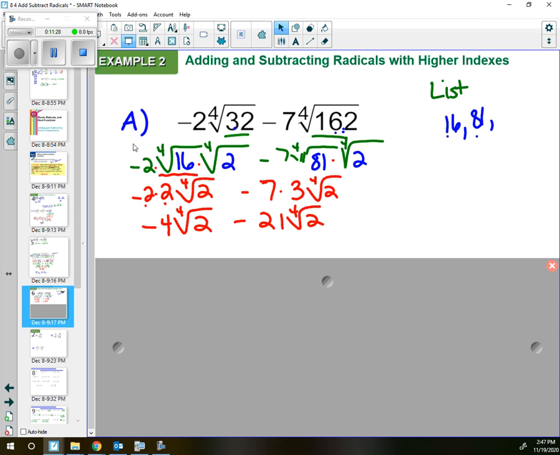So all the way through here, we're trying to figure out, are these like radicals? So we're trying to simplify first. Let's see if they're the same. They both have a 2 underneath, so same radicand, and they each have the same indice. They're both fourth, so we're good to go. We can put together their coefficients. So -4 minus 21 would be -25 times the fourth root of 2. So I was able to simplify it all the way down to that. So the idea is we try to simplify. Maybe they won't be the same, and that's okay. But if they are, sweet, I can put them together.